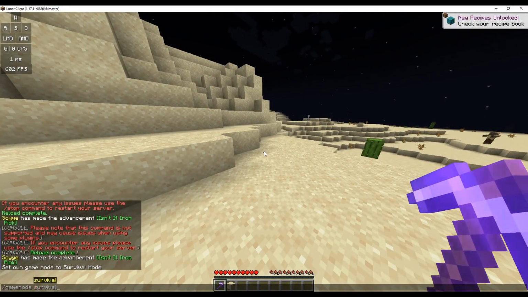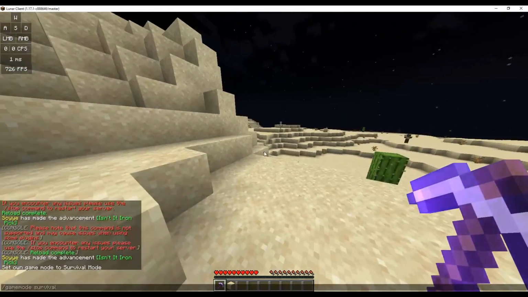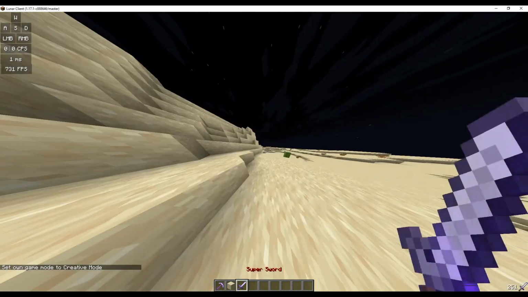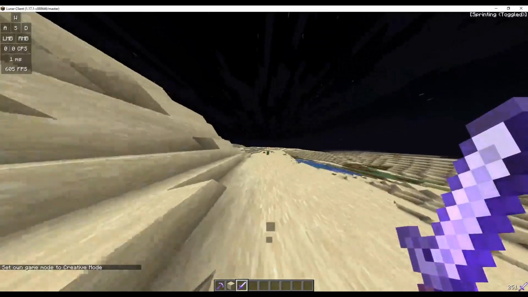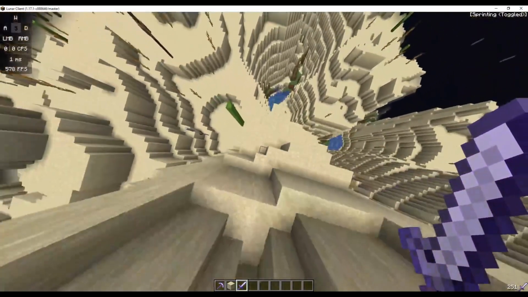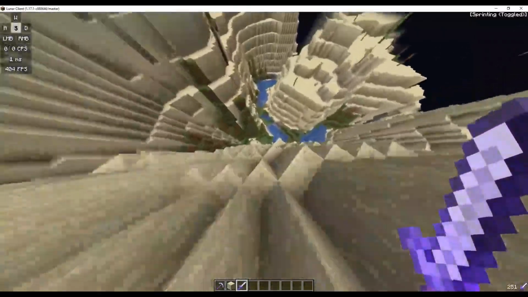Game mode survival. Not survival, we're gonna go in creative. We're gonna do slash give sword. And now here we go, look, it works. We get the speed, but it's so fast that the anti-cheat doesn't even let it work.